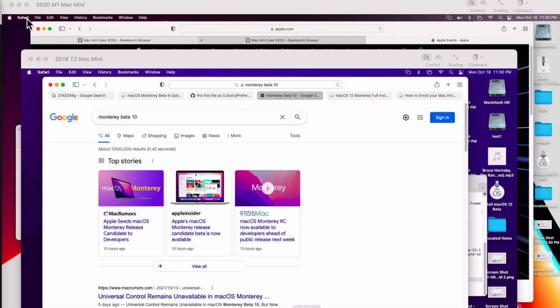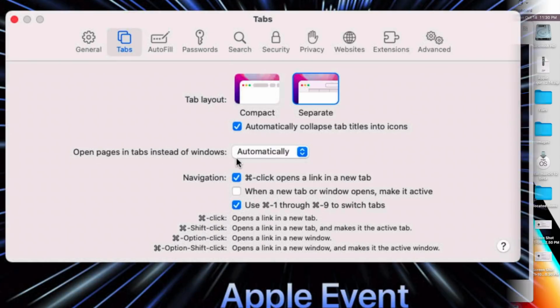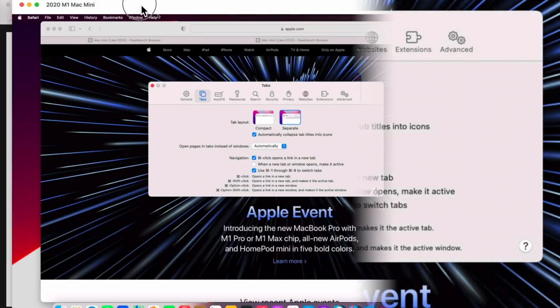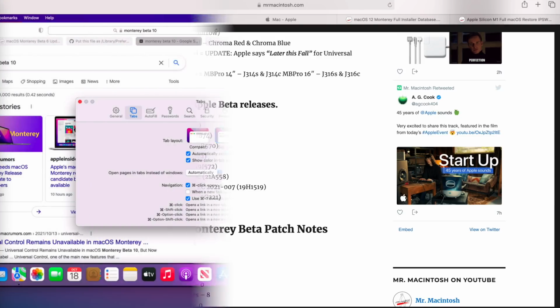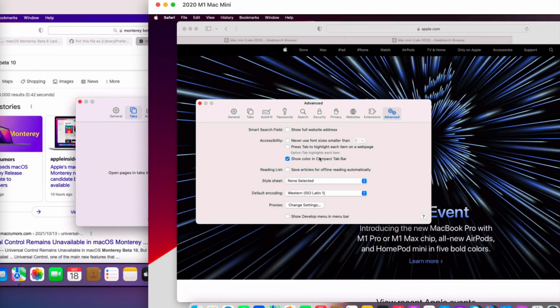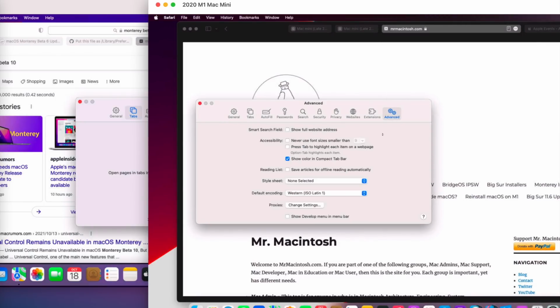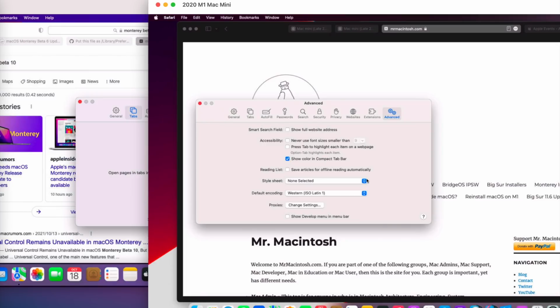Other changes when we go into the Safari preferences. So let's go into the Safari preferences in the release candidate. Now, if we look here, we'll notice that something's missing right away. The color option has changed again to a different location. So let's go over here to the beta 10 and look at those options in here. So you can see what that looks like. We can see here that show color in the tab bar was moved again. It's been moved around multiple times throughout the beta release cycle, but Apple has finally put that color in show tab bar back to the advanced. So here it is, show the color in the compact tab bar. So we go back, make sure that compact is selected here, go back to advanced, and you can uncheck that, and then that color disappears from the bar and it's just the regular Safari menu bar. So those are the changes in Safari.